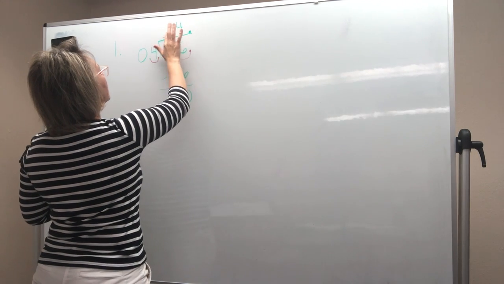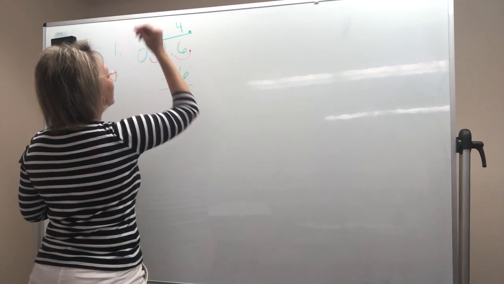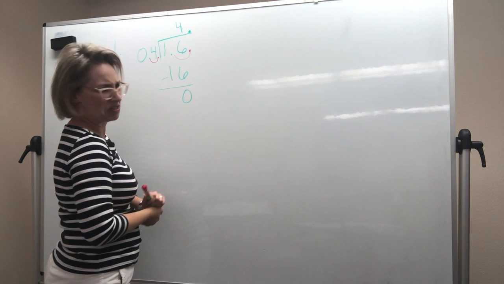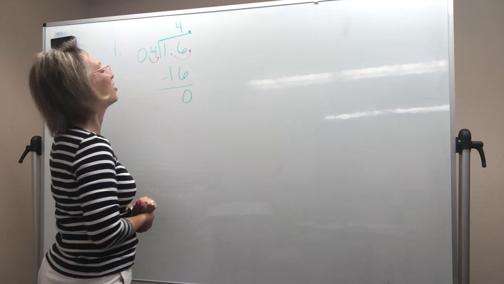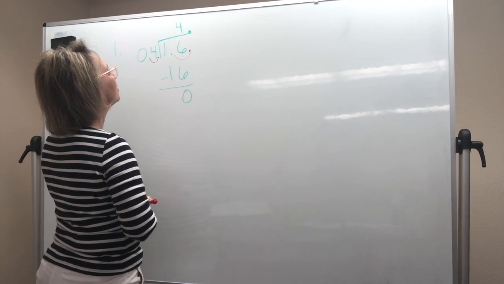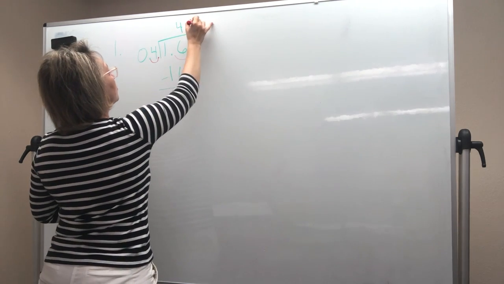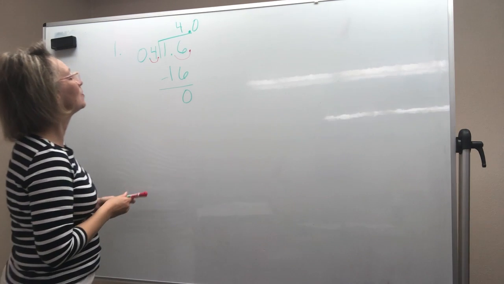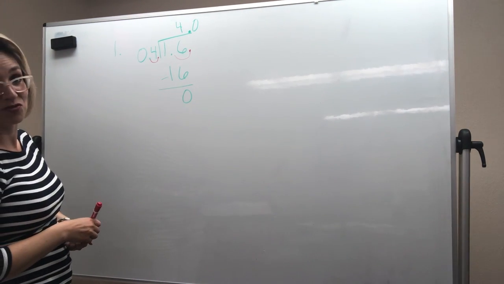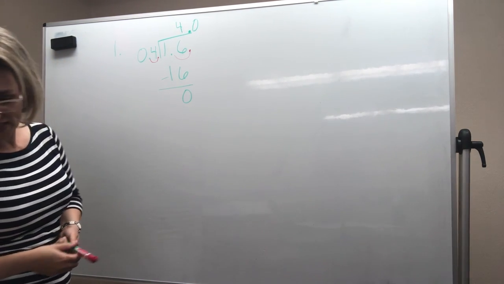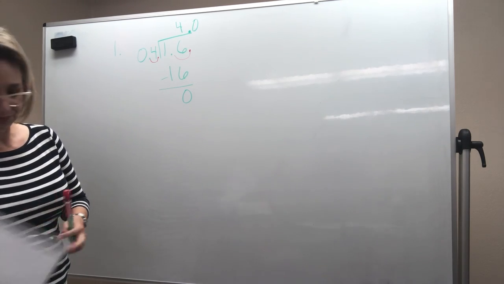I really don't need that 0 that's before the 4 because it just is confusing. We don't put zeros before our whole number, so I would erase that off of there. So our answer is 4. Now, you could put 4.0 to show there's nothing there, but either way, the answer is 4. Okay? All right, let's do number 2.